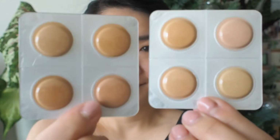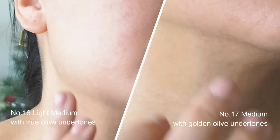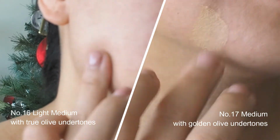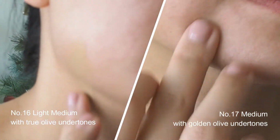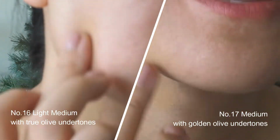I've got my bare face on right now, with all my skincare and moisturizer on with sunscreen, and so let's just swatch it and see how it goes. Just a tiny bit, right? Let's see. So it feels very smooth and velvety, which is beautiful. So I've just got natural light coming through right now, which is the best for trying foundation.